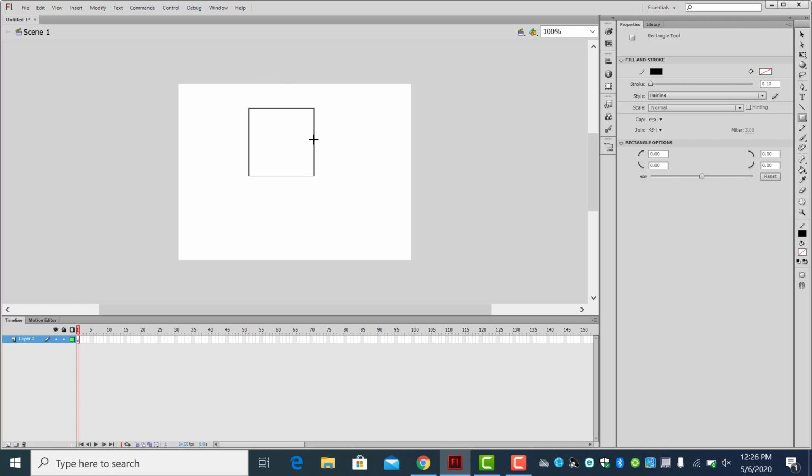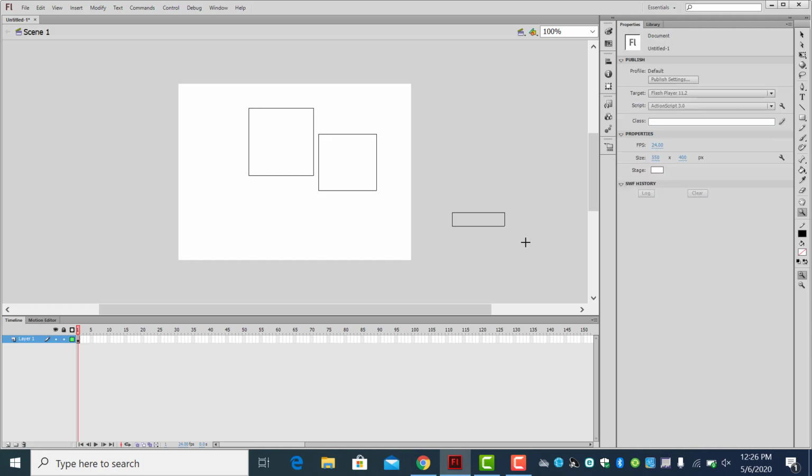Okay, so go ahead and make a perfect square about that size on your stage. Okay, if you mess up, Control Z will undo things. Okay, so make a square about that size, and that's all we're drawing.